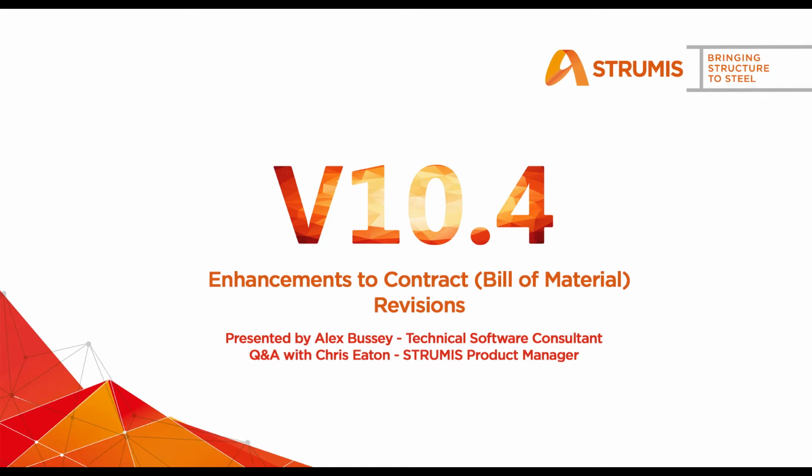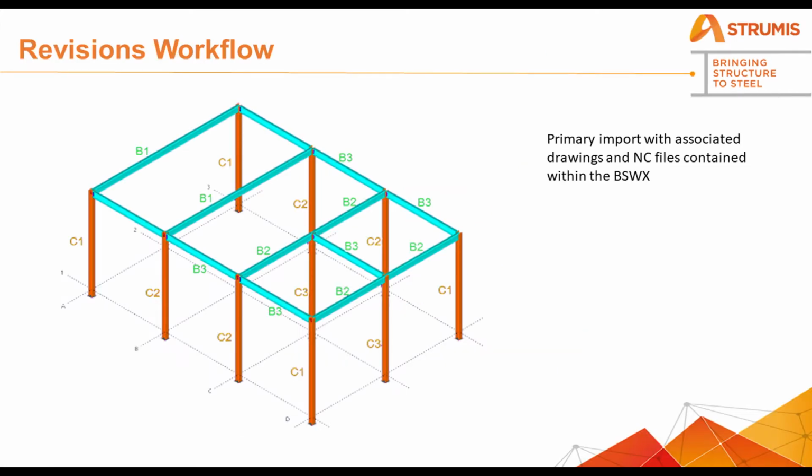So to begin with, let's take a look at the model that we're going to be utilising throughout the course of this revisions process. To begin with, we already have in place this imported model, and as we can see, there are a series of columns and beams arranged in a framework.